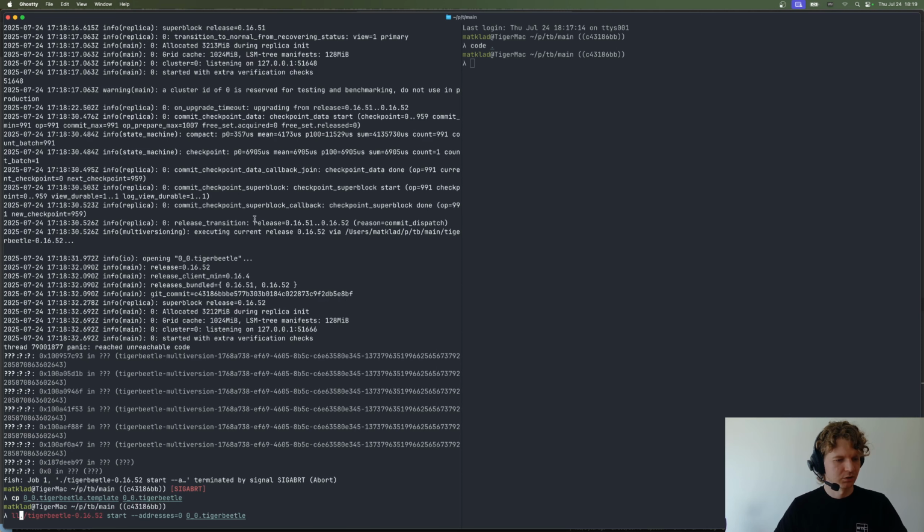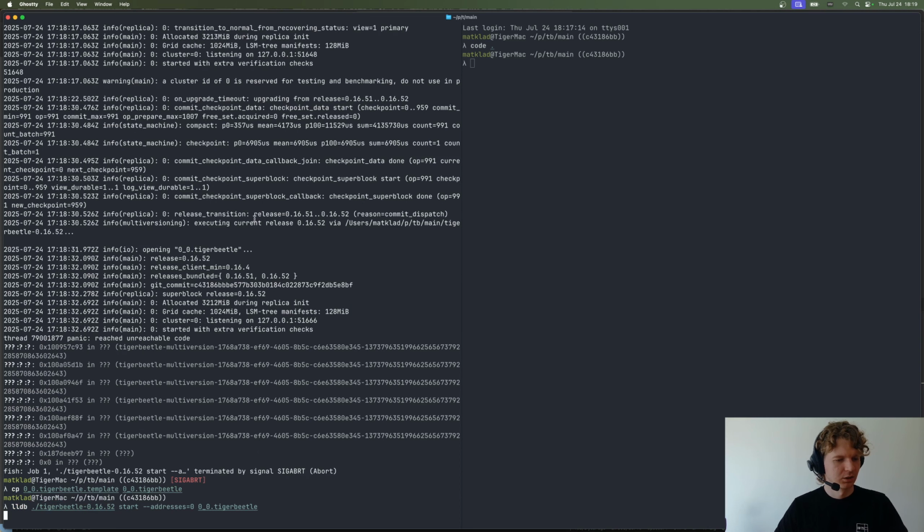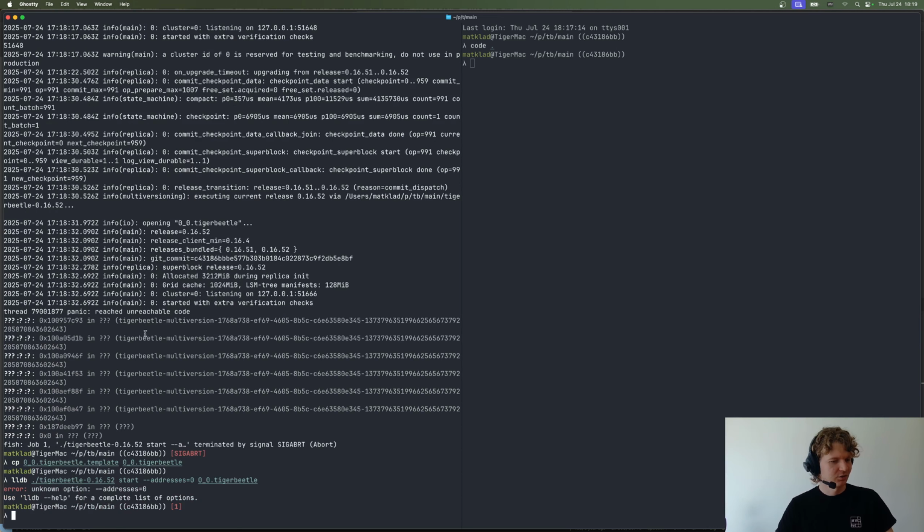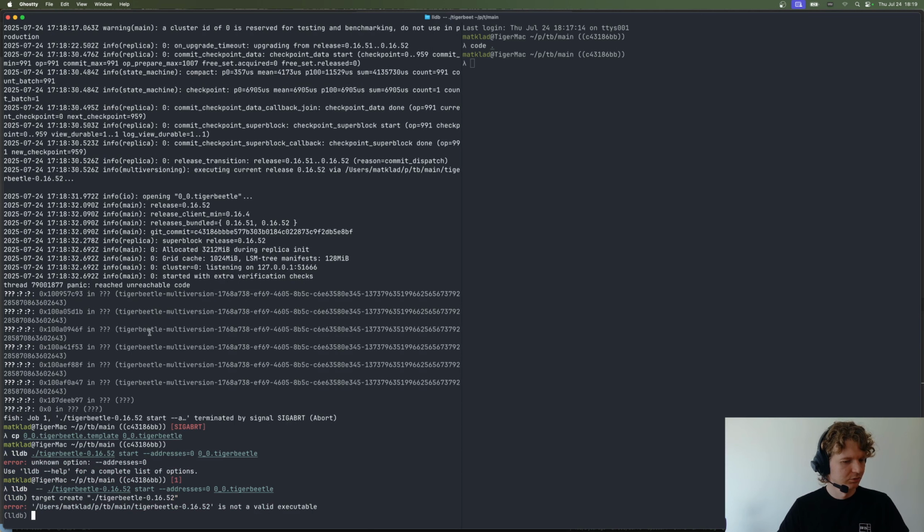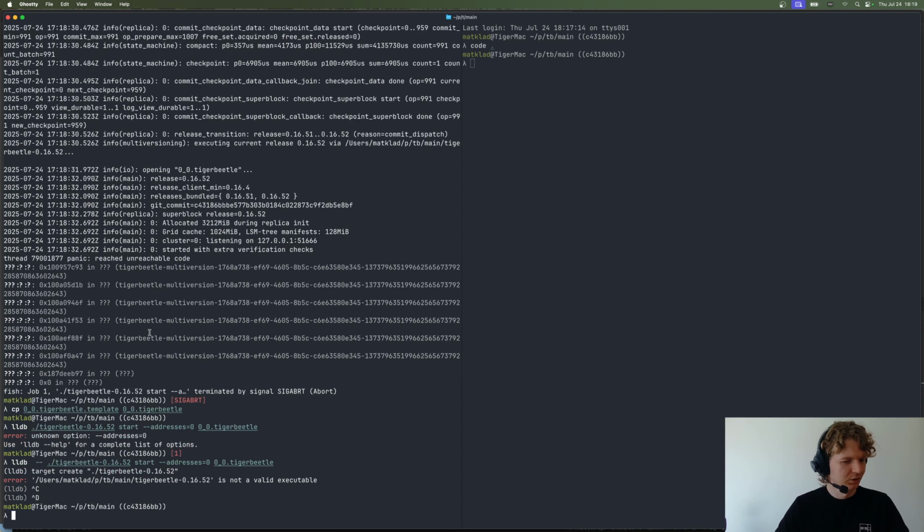So let's try LLDB, because I'm usually not using debuggers, but if your stack trace is bad, then... what, not a valid executable? How come it's not a valid executable? We just executed it and it was fine.